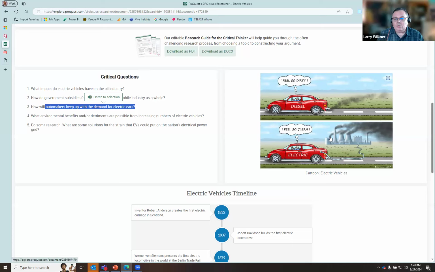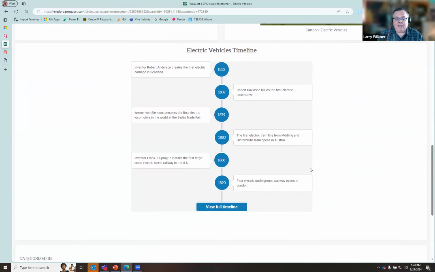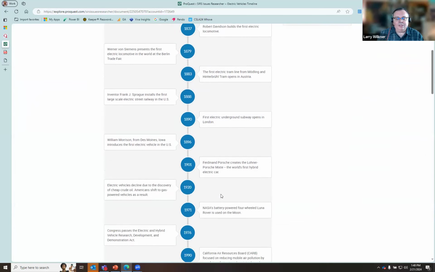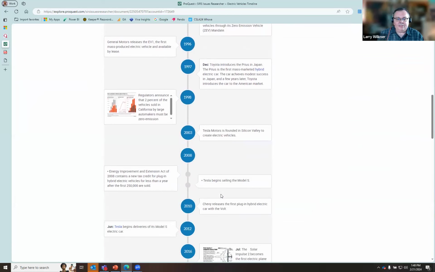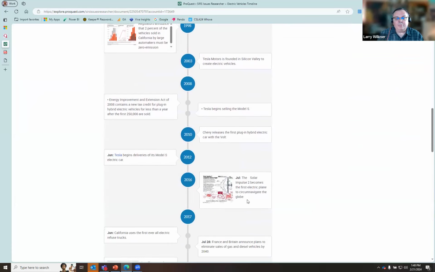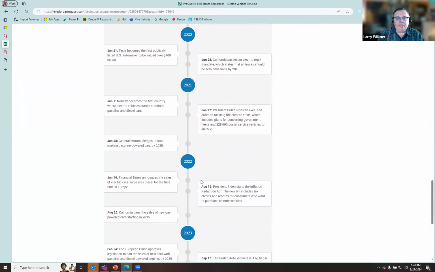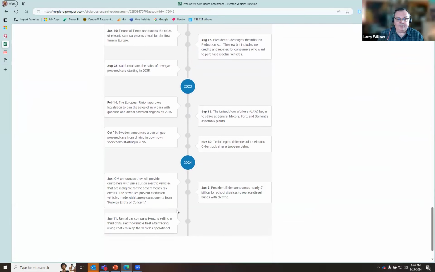There's also an editorial cartoon to support visual literacy and a timeline. We give a partial timeline here, and you can click to get to the full timeline of the origin of the electric car discussion. You can see in some cases we've embedded graphics or images, and we do keep it updated with content even as recently as January of 2024.